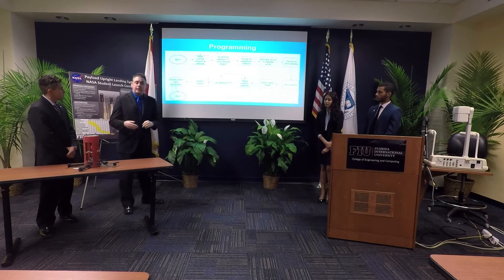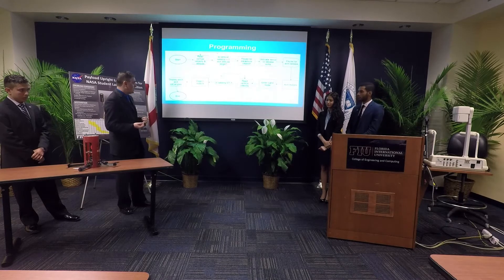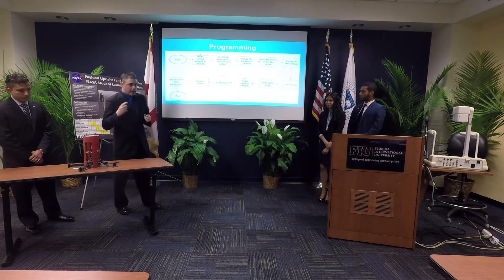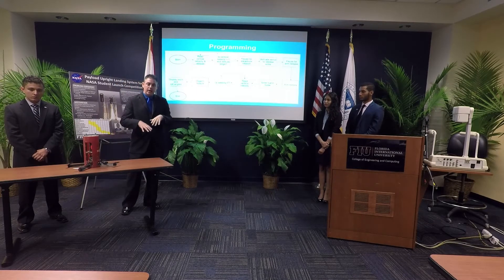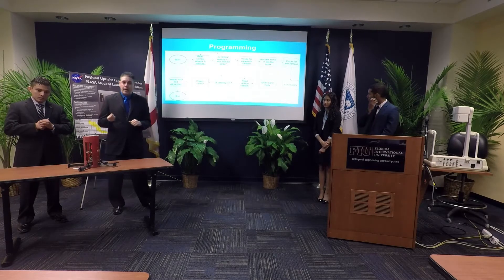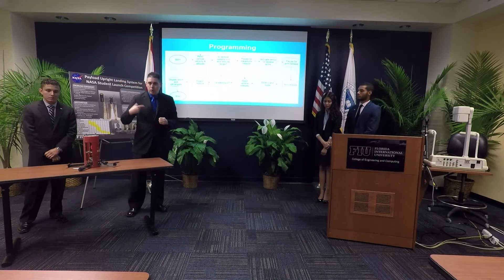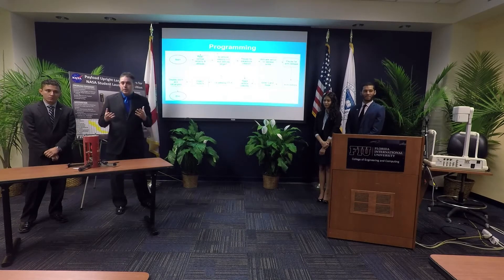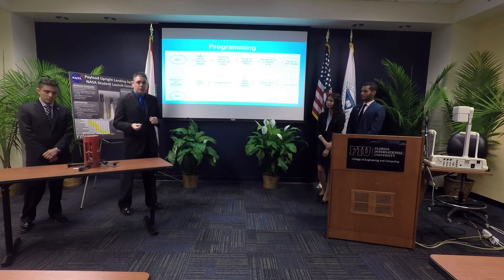We display pitch and roll angles, and if both are under five degrees, we declare a successful upright landing. Unfortunately, programming was a major bottleneck for the entire project. We researched ArduCopter — the most widely supported and popular open-source software for quadcopters — but when we assembled the electronics for a sample quadcopter and uploaded the code, it did not compile due to issues with the ArduCopter libraries. We spent time trying to resolve the library issue but could not.